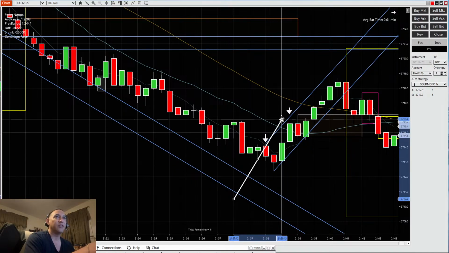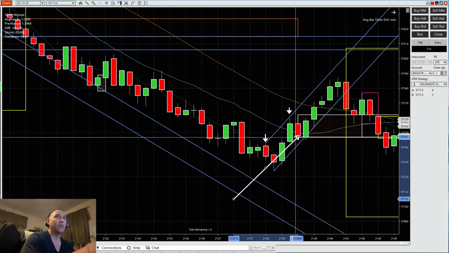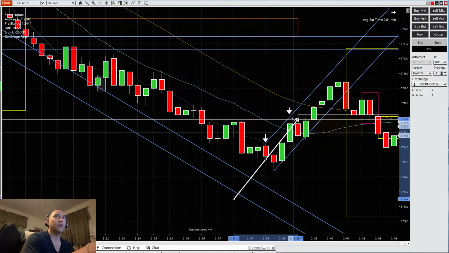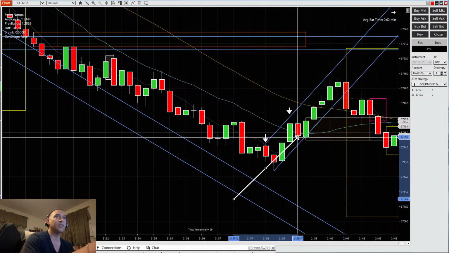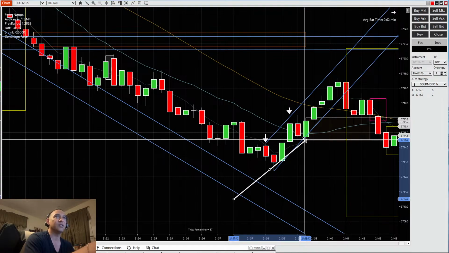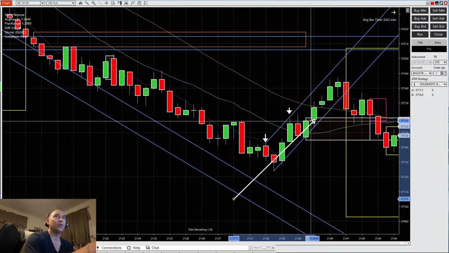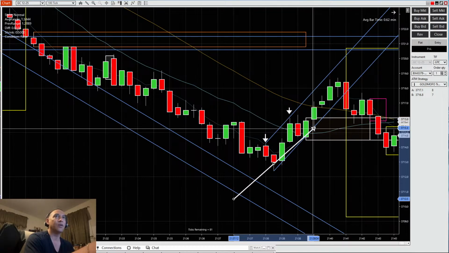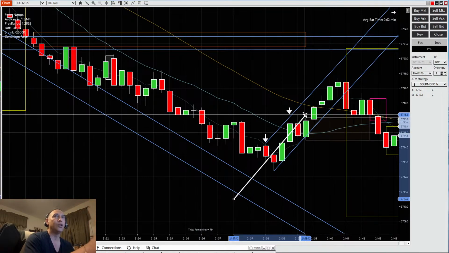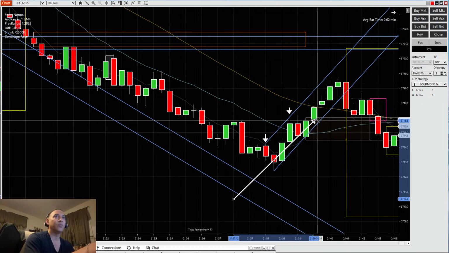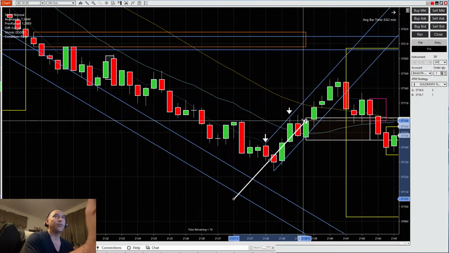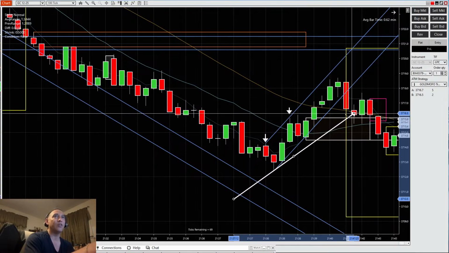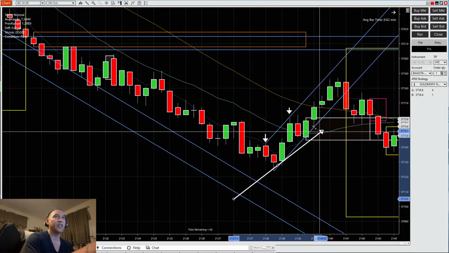So we've got a touch down here, we've got a touch up here, come back down. We don't touch down here. Well, it tries to go up again, and it doesn't touch up here, so then it has to come down. So then it comes down, and it touches down here, and then it has to go up. It tries to go up, it fails to go up, so then it comes back and touches the line. Fail 1, you touch the line. Fail 2, you come back to break even of this candle, or the last one that touches the line. Fail 3, if that's not dropping you out of the channel, it drops you out of the channel and you break it down and you go lower.